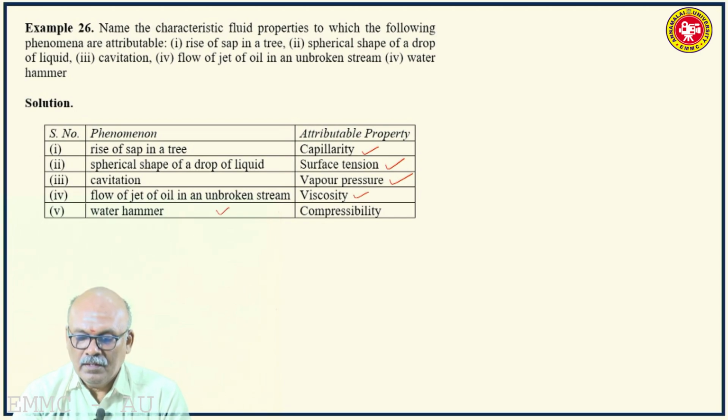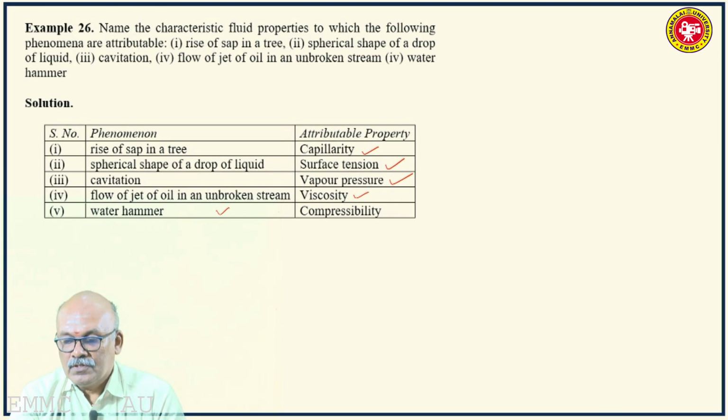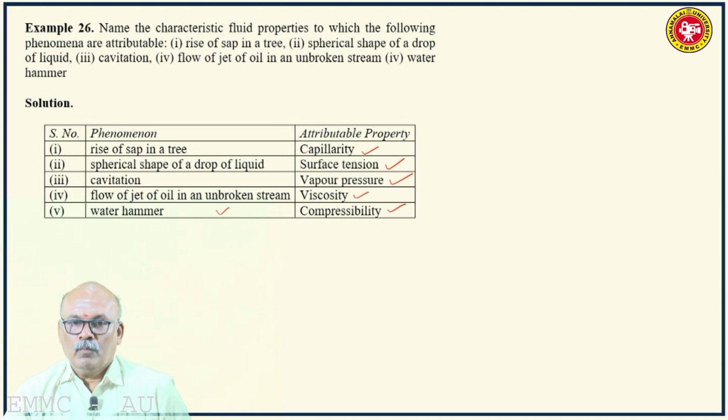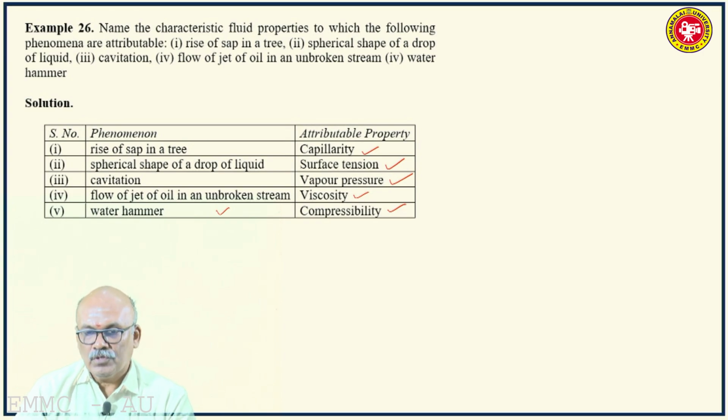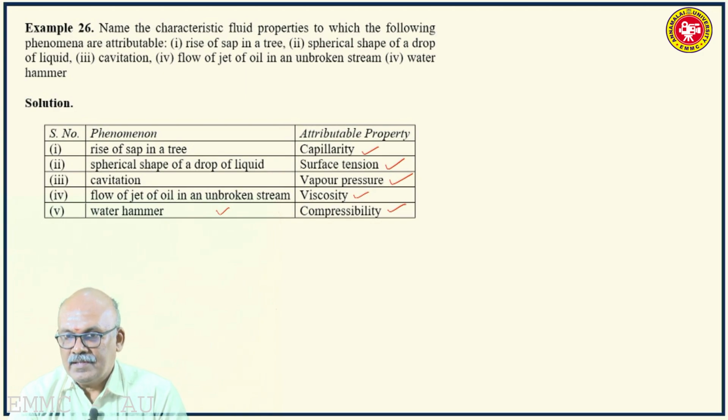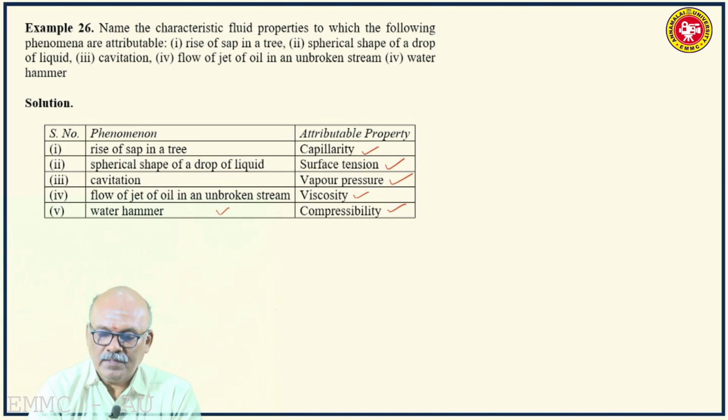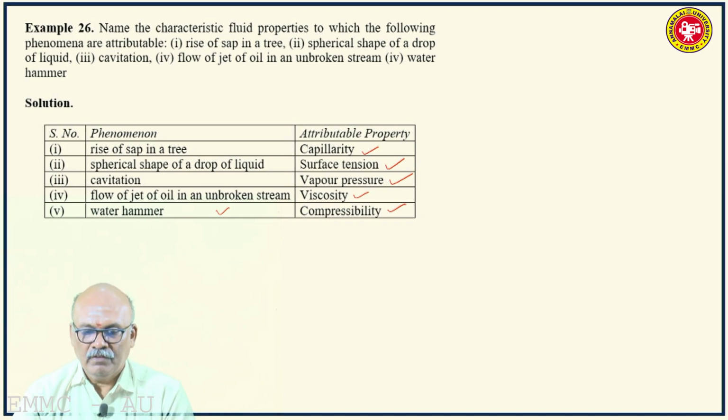Then water hammer, which I mentioned in compressibility. Water hammer is a phenomenon that occurs due to sudden closure of a valve, right, in flow through pipes, that is due to compressibility. Therein we will talk about the elasticity of the liquid that is flowing through the pipe, wherein we talk about the compressibility of liquids. Normally the liquids in most of the engineering problems are considered incompressible, but here in this case we consider the elasticity of the liquid that is flowing through the pipe, or the compressibility. So water hammer is a phenomenon related with compressibility of the fluid.